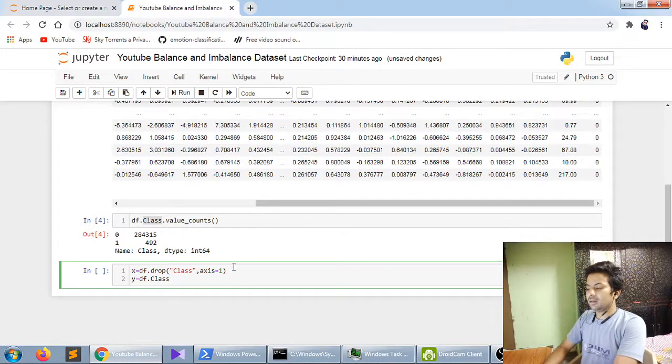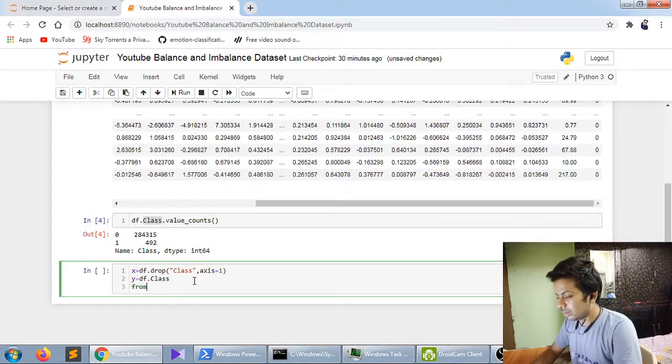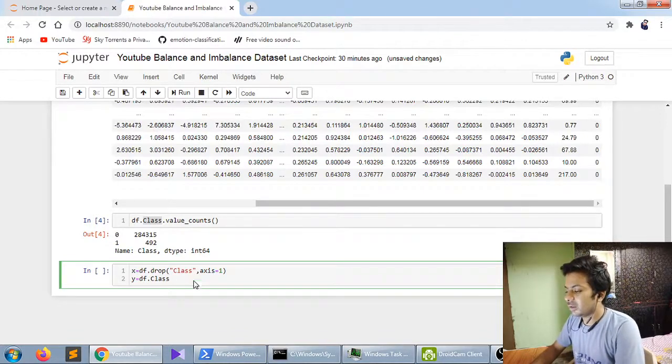In this we are taking all the independent values apart from class in x, and the dependent values, class, in the y variable. Okay, just run it.